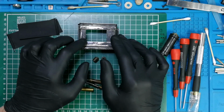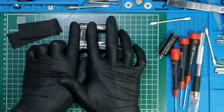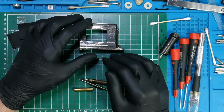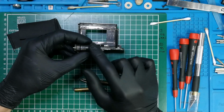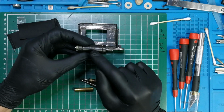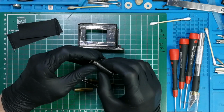For the speeds outside of the flash sync range, so I don't know, 1/40th or 1/60th and above, the two curtains will always be present at some point within the frame. So the first one goes, and after some time the second one starts moving, and they form a slit that brushes the film plane. And because they are both moving at the same time, when the second curtain starts moving, the first one is still spinning. So that spin will induce a spinning tendency on the second curtain that will, let's say, increase its speed, but more likely it will take away from the inertia of the drum.